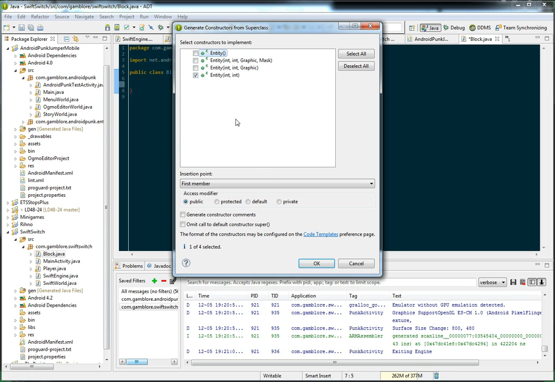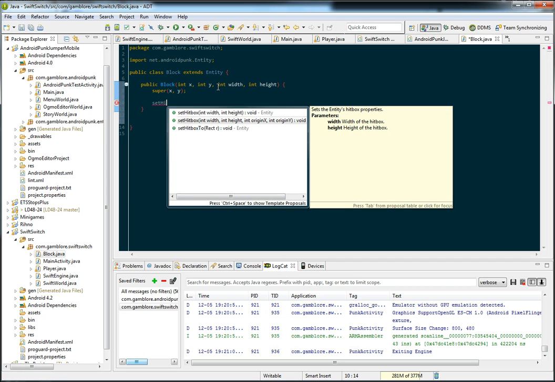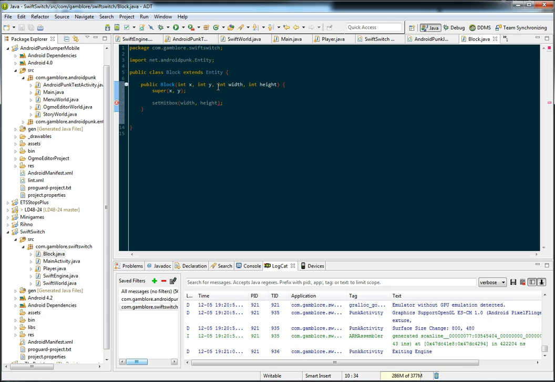We'll give it an X and Y. And let's just add a width and height. And so we can set a hitbox to use width and height. We need a graphic for it. We don't really need to keep it around, but we do need to use that width and height.